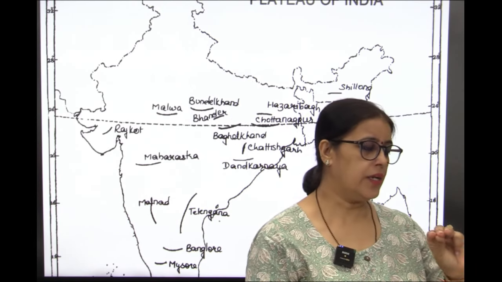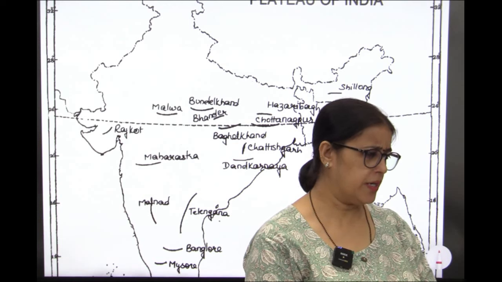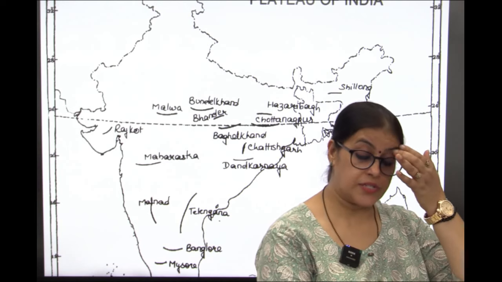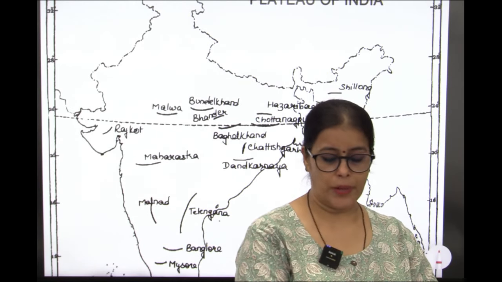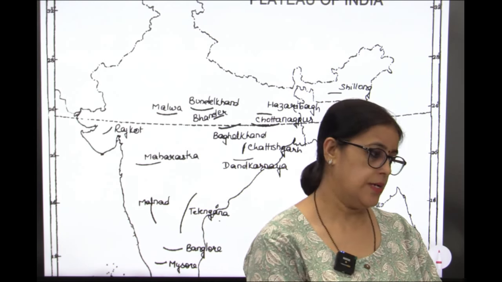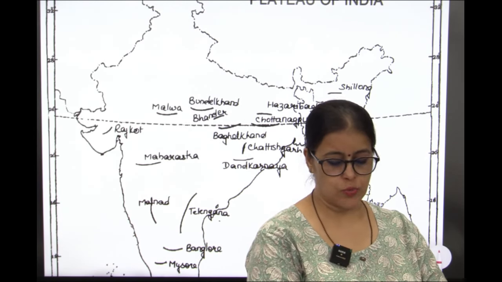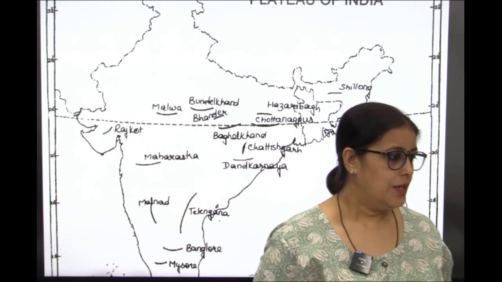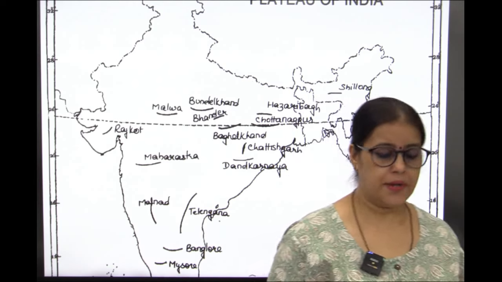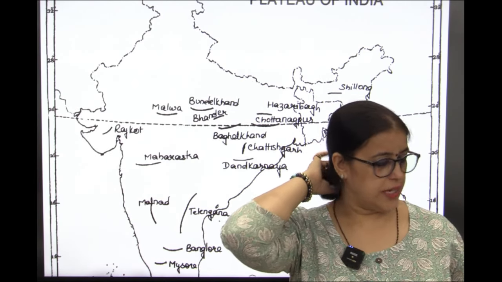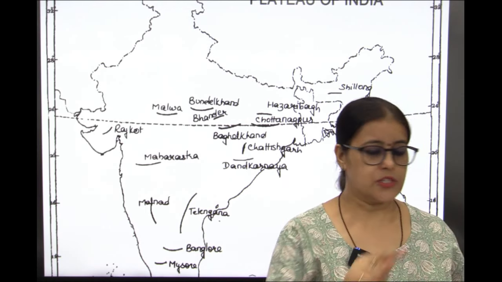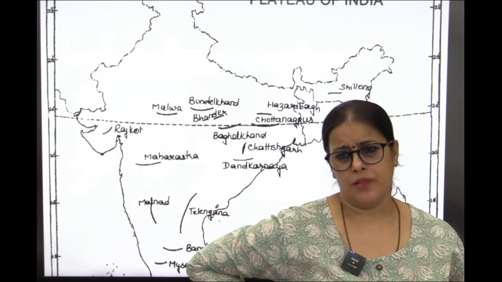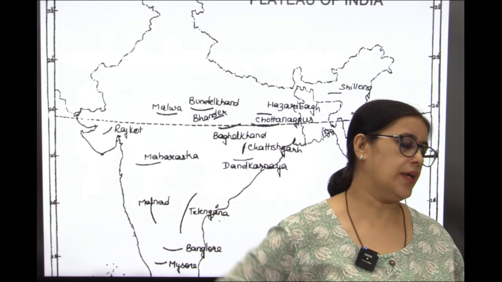Okay? In the continuity of it, which are the other plateaus that you will be marking? Limited number, because we are beginning with it. Back to the map. It will give you continuity of marking, so we are moving towards east. After you have marked Betul Plateau and you have marked Baghelkhand with Vindhyan, the automatic step is towards east. So a small arc for Chota Nagpur, a northern small arc for Hazaribagh, a southern small arc for Ranchi Plateau. I hope you are understanding. And all arcs with Hazaribagh, Chota Nagpur, Ranchi Plateau. Is this comfortable? These are the plateaus that you are marking today.